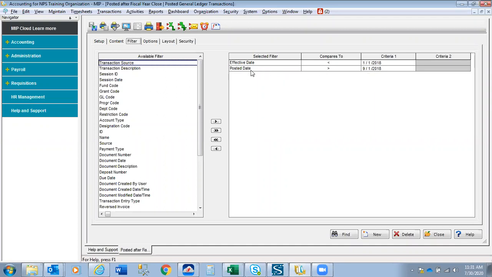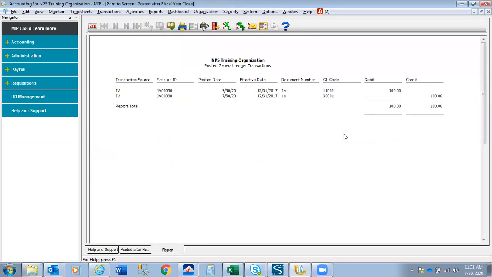So if we see anything that was posted after the day the fiscal year was closed, which was that 9/1, but had an effective date in the prior fiscal year, with a little creative use of those two filters, the system can come back and tell you, and the content tab will control what you see here, that, oh gosh, here's this journal entry that was posted.